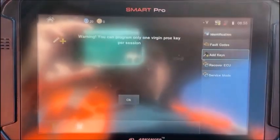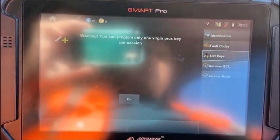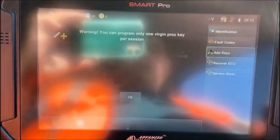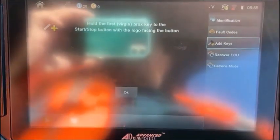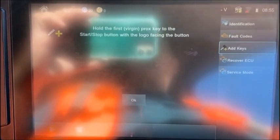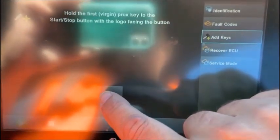So for the purposes of this video, we're just going to show you the procedure where we're going to just clear down to one key. All right, so I'm going to hit OK. Okay, we hold the first version prox up to the start stop button with the logo facing, so we don't really change anything. It's still on, and we just hit OK.